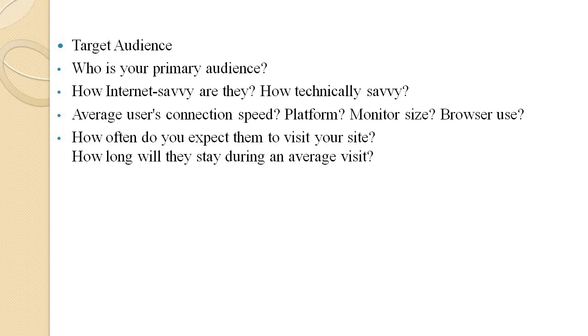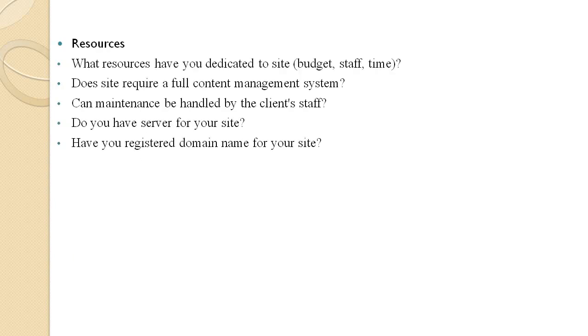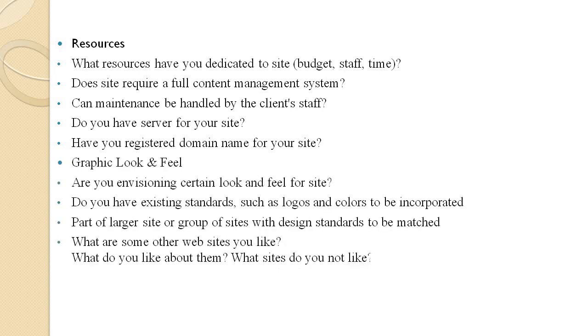browser used, what will accept them to visit your site, and how long they stay during an average visit. Content: who is responsible for generating the original content, how content is to be submitted, process and format, and whether information is updated daily, weekly, or monthly. Resources for the site building process: dedicated to the site, budget, staff, time, a full content management system, maintenance handled by the client staff, the server for your site, and domain name registration for your site.